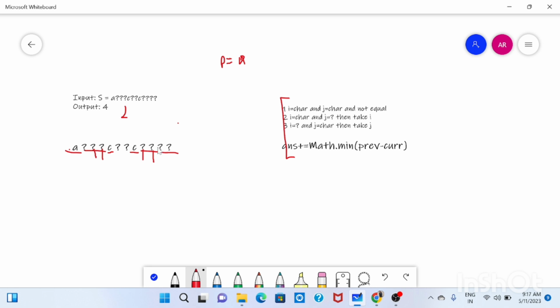So we do not need to do anything in actual, but we make a count to be written after. So C and A. What is the difference of C and A? 2. We keep track of the previous character, that is A, and whenever we find our next character C, we calculate the difference and add it to the answer. So we keep track of the previous character, and here is the current character we found, like C, and whenever we calculate the difference of it and add it to the answer.